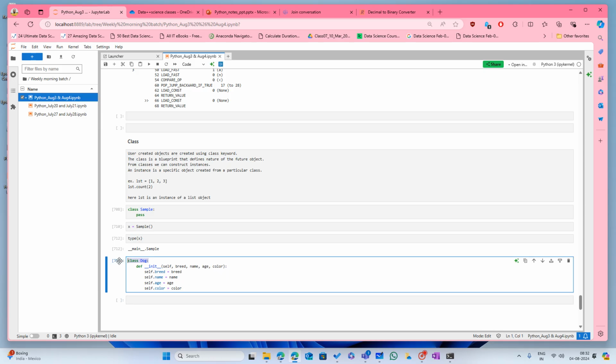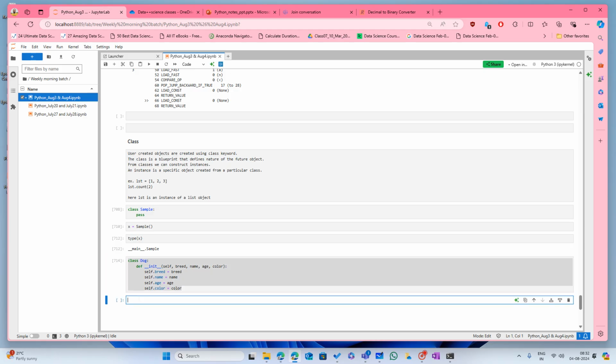Now that I have defined it, I have only defined it, I have not called it. Let's just say there is a person by name Sam who has a dog, and there is another person by name Frank who also has a dog. Now this dog has different attributes.